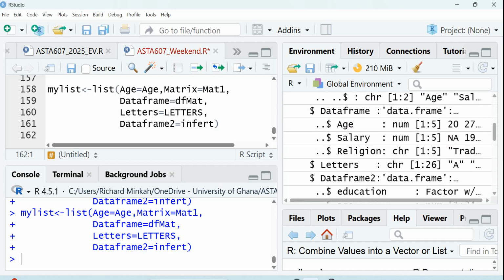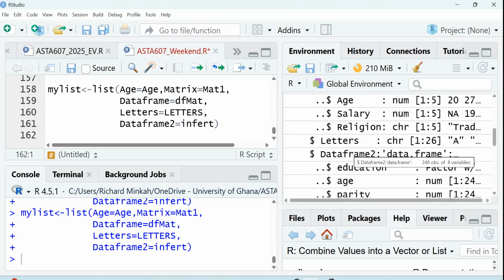But remember that here you have some rectangular, some one-dimensional. I can place this list within another list as well. So let's say I work in a company, at the headquarters we can have regional branches. The regions have different districts, and some have more districts than others, so you can use a list to organize your data, where you have the main list, then it goes to 16 regions. Then under each region, you can also have a list containing districts.